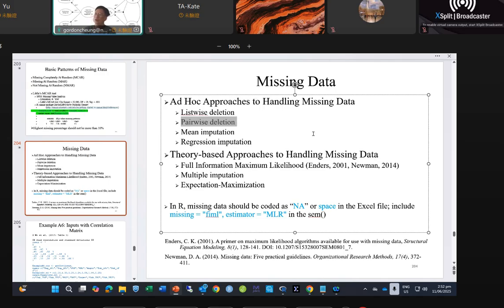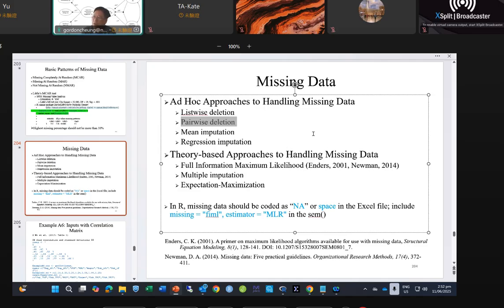Pairwise deletion: because SEM is based on the variance covariance matrix, or more or less like the correlation matrix, it tries to calculate each covariance with all those respondents who have answered those 2 questions.